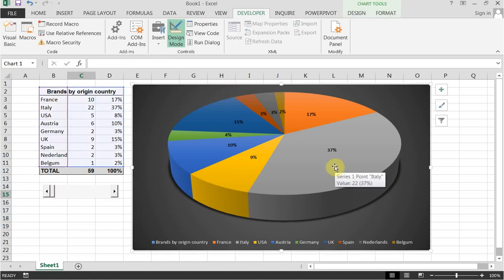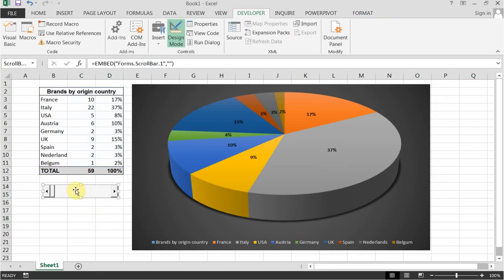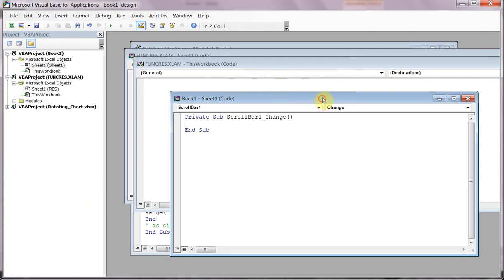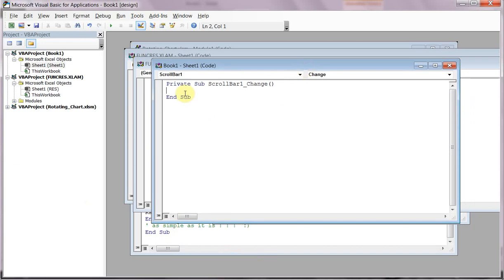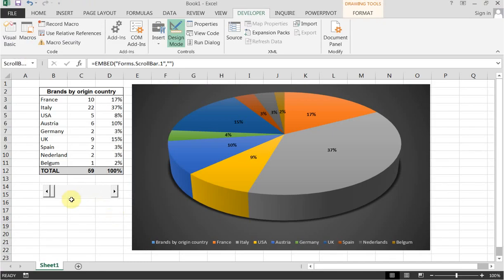With the scroll bar selected and design mode turned on, I just double-click on the scroll bar and go directly to my scroll bar Change event. This is exactly the event raised when the scroll bar value is changed.